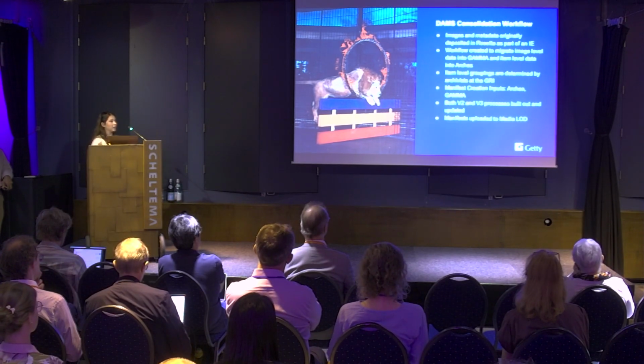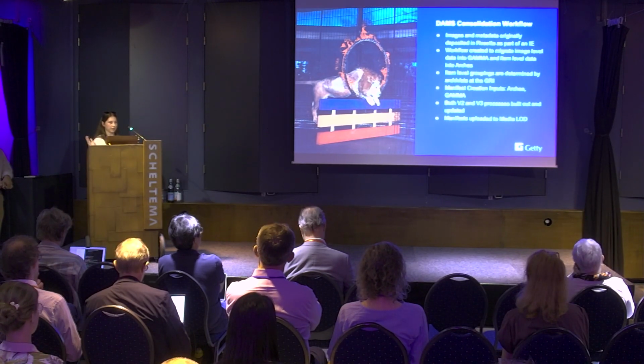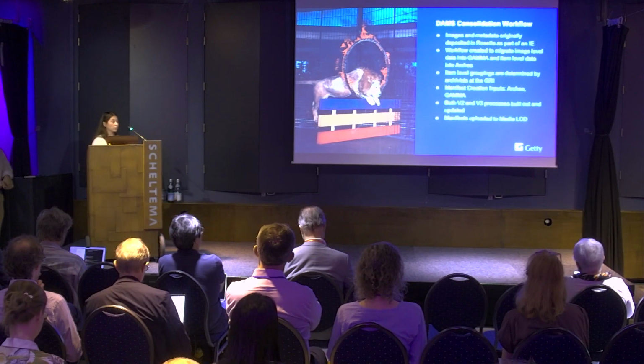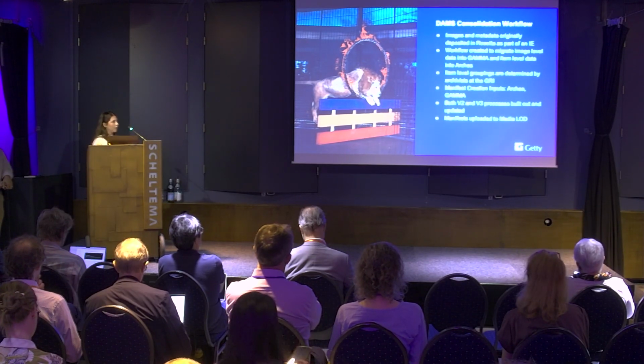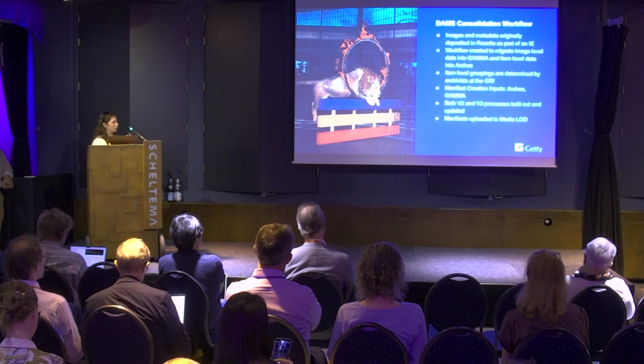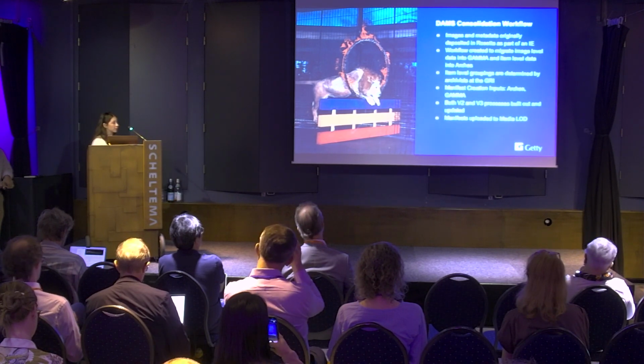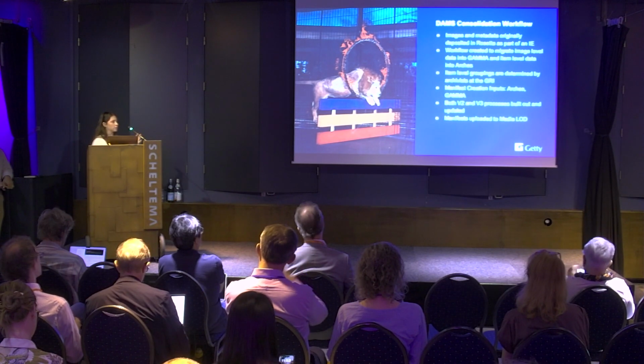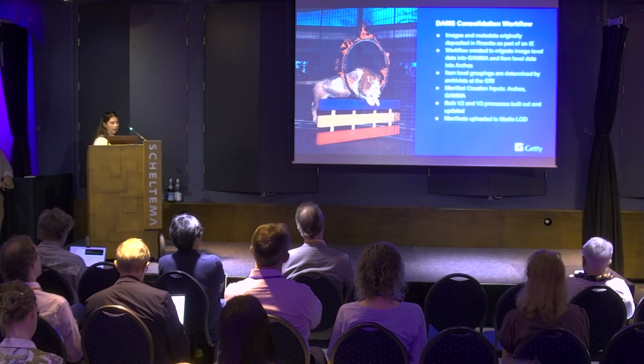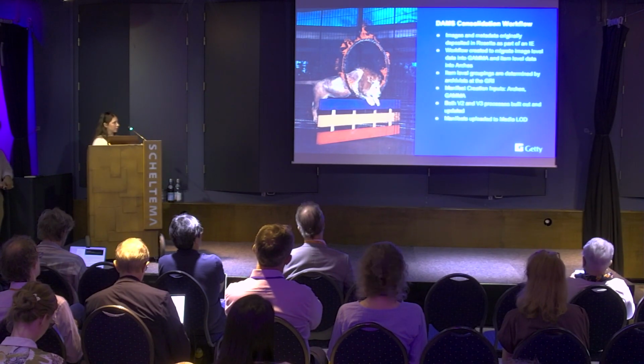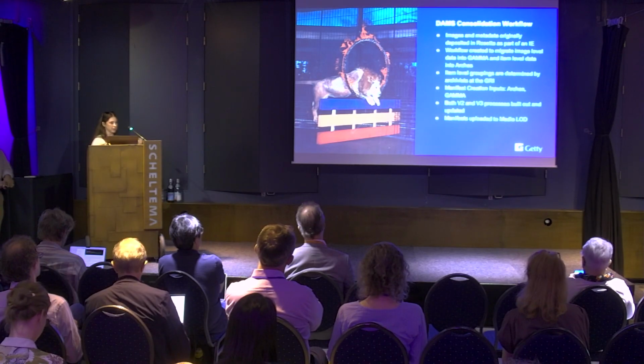And because we do all that work at the front end before we upload to Gamma and Arches at the image and item level, it makes the manifest creation process really quite simple, just using that data that we inputted into Arches and Gamma. And then we built out both version 2 and version 3 processes for that. And then those manifests are actually uploaded to media LOD. So we're moving things around and seeing where things can best be placed and best be used.